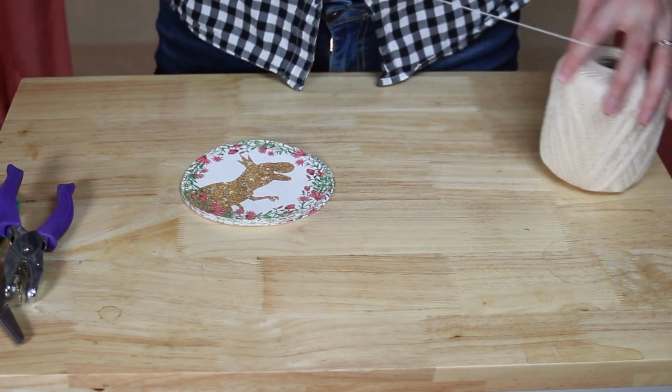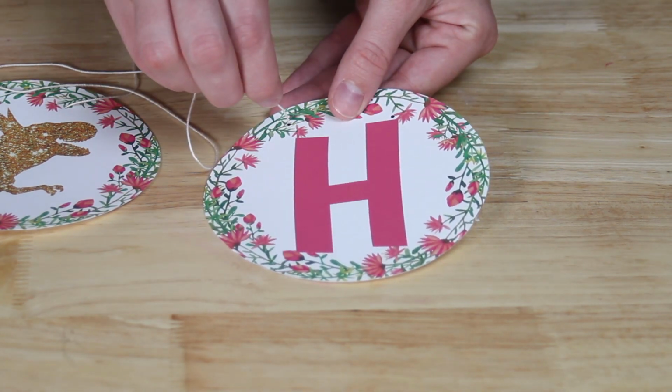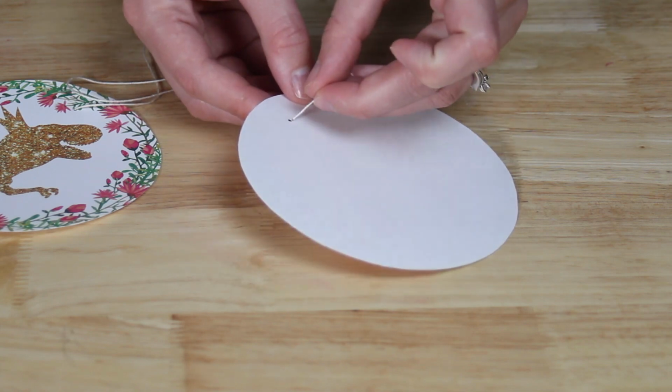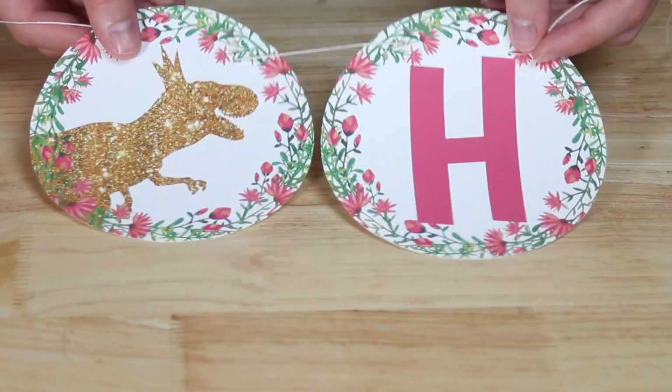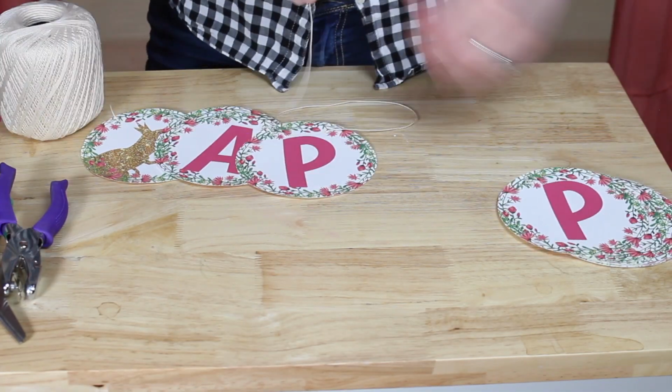Now I chose this embroidery string because it disappears really easily on the backdrop, and I'm just going to thread that in through the front, across the back, and then back out towards the front. And this means that my string isn't obscuring the front of that birthday banner. And if you didn't want to use string, you could always use yarn or ribbon. You just need a bigger hole to do that.